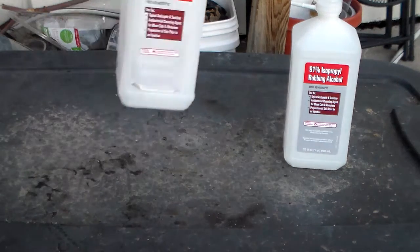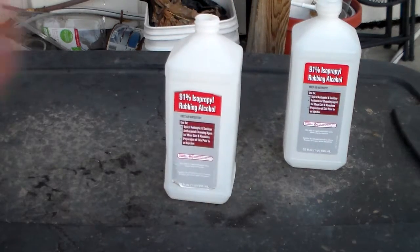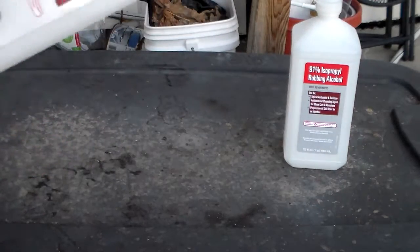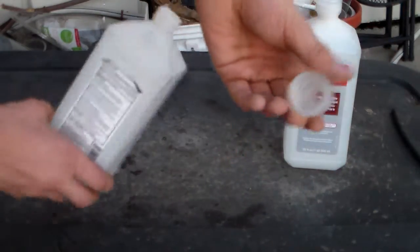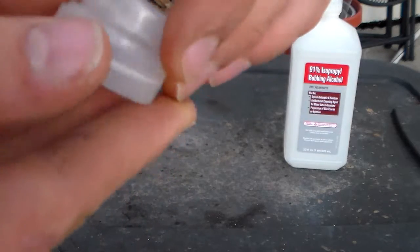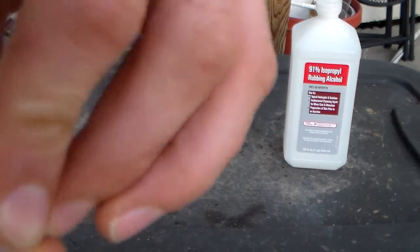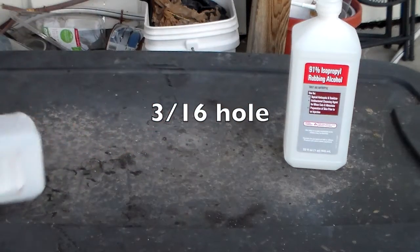You need an old container. This is just an old one that I used up in various projects and whatnot. And then you'll take off the lid, like so. As you'll notice, the lid has a big hole in here. That's okay, but it isn't the best. So I broke off this hole — you can see I drilled about a 4/16ths hole in it, I would say. I'm not sure precisely what it is.